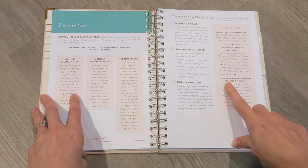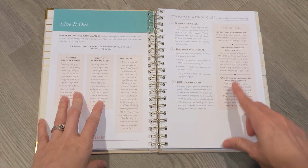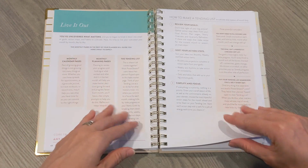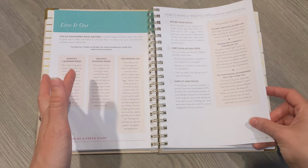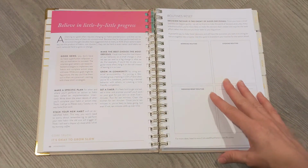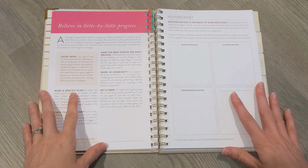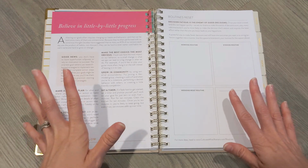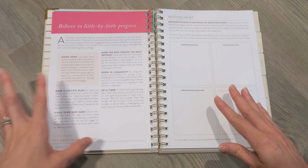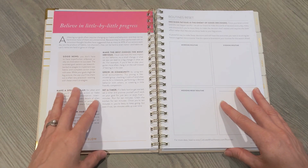Put your tending list somewhere you'll see it every day. And that's the thing, the tending lists are perforated, so you can tear them out. And like I said, you can put them on your bathroom mirror, or you can put them on your closet door, you can put them next to your bed, wherever you're going to see it regularly. Generally, like when you wake up, or look over it at night, check things off. So I'm going to work on doing that and making sure I'm making goals that have a good breakdown to them, so they're not overwhelming, just little by little. All right, little by little progress.